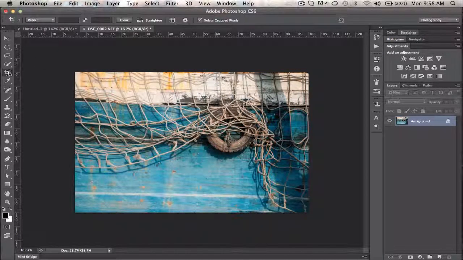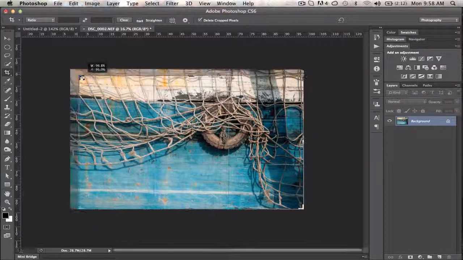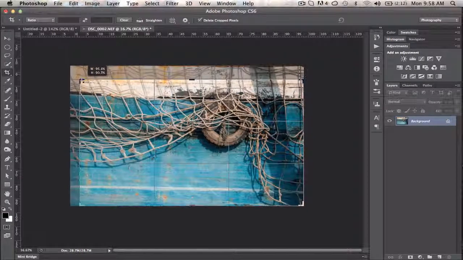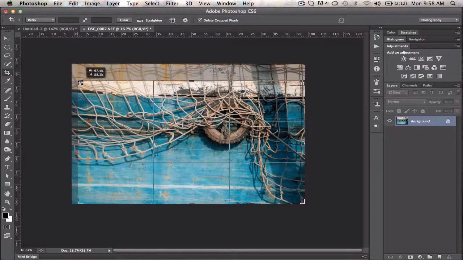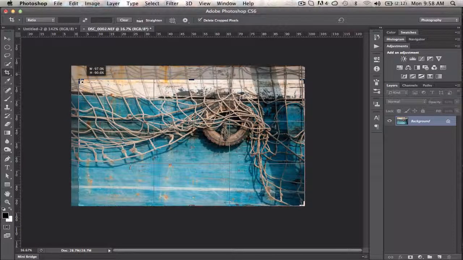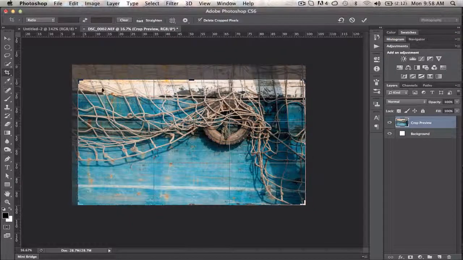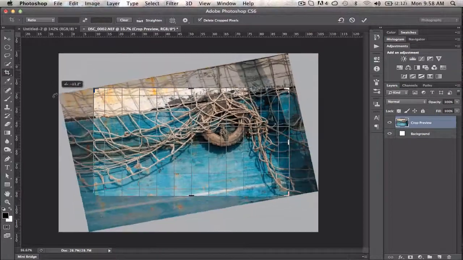Here's your crop tool, probably the first tool you're going to use. Got your crop here. You can go in, really make sure that you utilize some of the composition techniques like rule of thirds and symmetry and things like that. If you grab the corner, you can crop, but if you go out a little bit further, you can see that the cursor changes to a rotation tool, and you can rotate it.